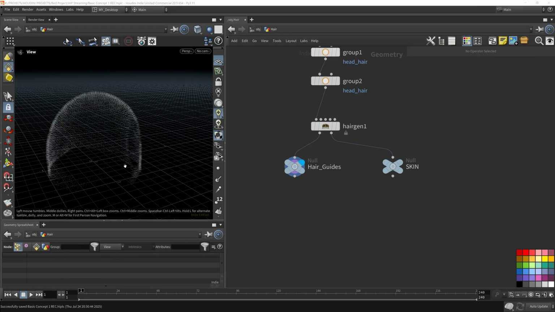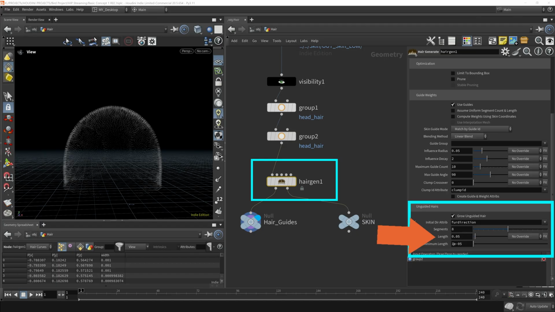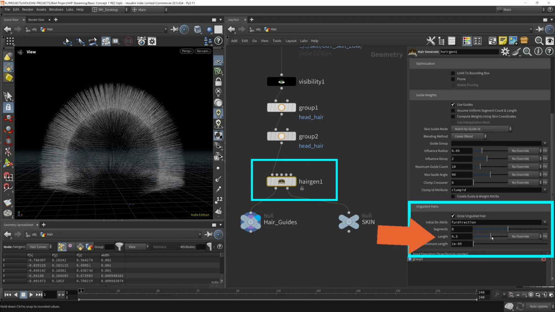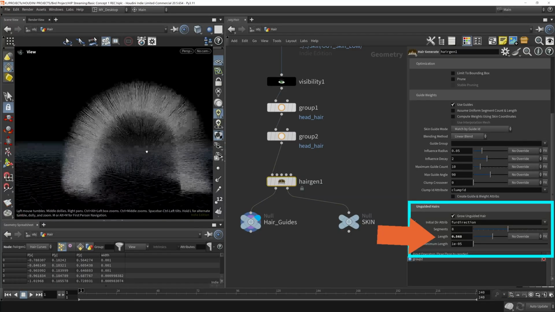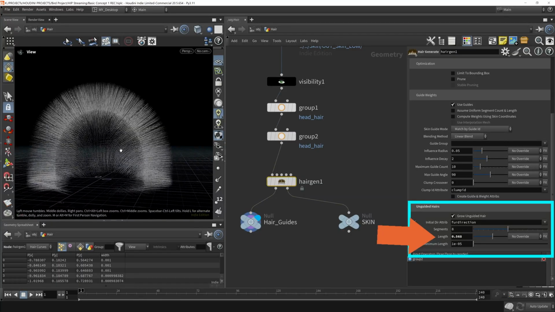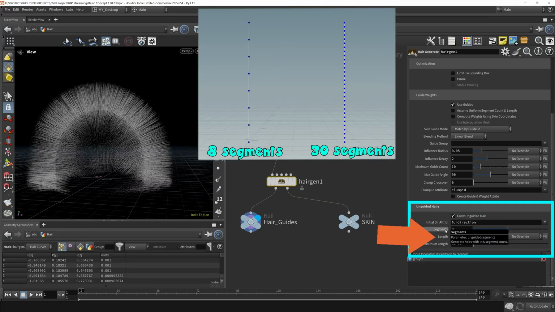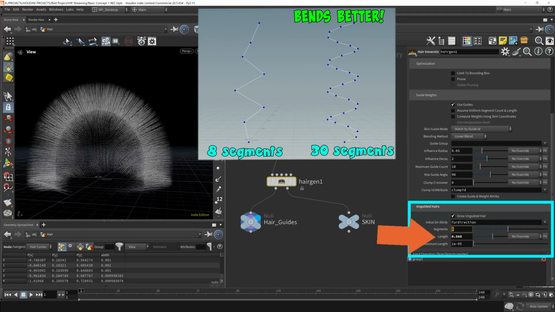The hair looks a bit short, so let's adjust the hair length. Now we got an Einstein hairstyle going on here. No worries, it'll make the hair grooming process much more fun later on. The segments here are sort of like the topology of each strand of hair. The more segments, the better the hair will curve. If you don't have enough segments, there's nothing to bend on. Eight is good enough. Eight is a good start. Now, if you're doing really curly, frizzy hair, you might want more.